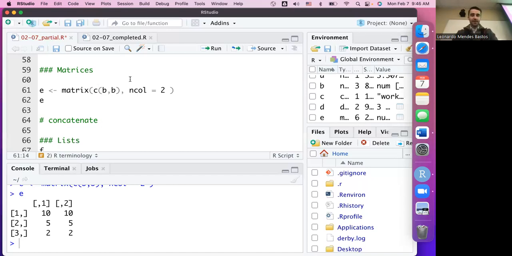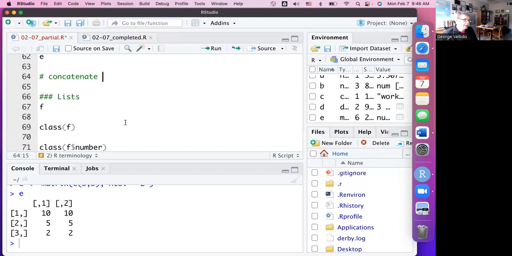Yeah, so basically you're just making a bundle of things and turning that into something else. That's basically what the C function does. Thanks for the clarification. Everybody understand that?